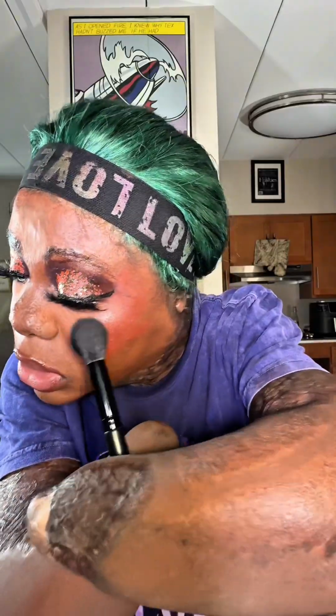You put your blush, do you see that? Right on top, you want to put this highlighter. On the other side, to the tip of the nose. You could even do some right here too, because when you move your head to the light, that's going to show up right underneath that brow.